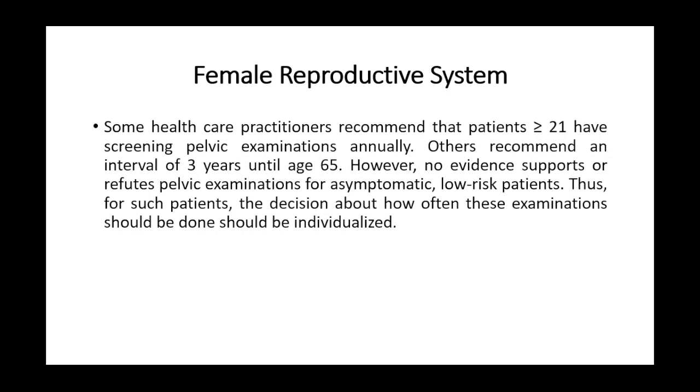Some healthcare practitioners recommend that patients more than 21 have a screening pelvic examination annually. Others recommend an interval of 3 years until age 65. However, no evidence supports or refutes pelvic examination for asymptomatic low-risk patients. Thus, for such patients, the decisions about how often this examination should be done should be individualized.